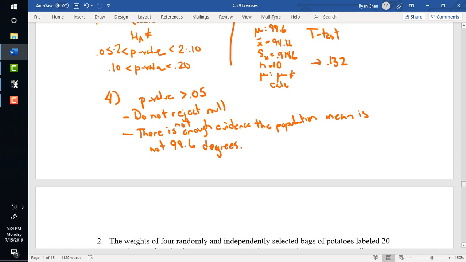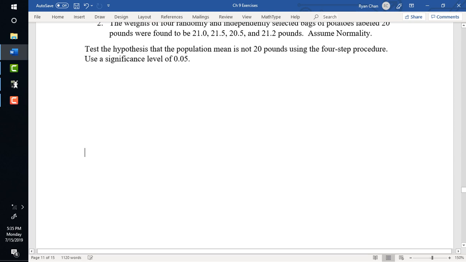Okay, so here's the thing. If you notice the format of hypothesis test in chapter 9, it's actually virtually the same as chapter 8. The only difference is how you calculate things, right? Because we're using different letters. But the format's the same, right? You determine what your null and your alternate is, you find your information, you calculate your p-value, and then based on whether your p-value is greater than or less than 0.05, you'll make your conclusion.